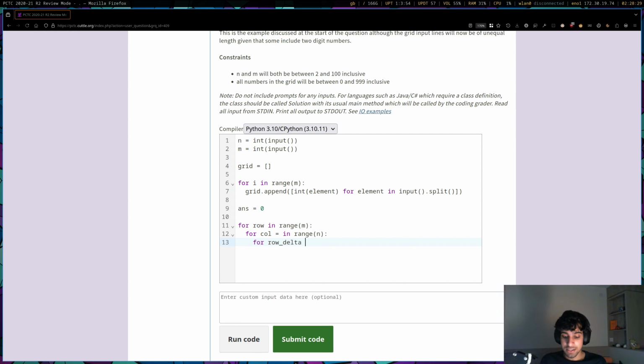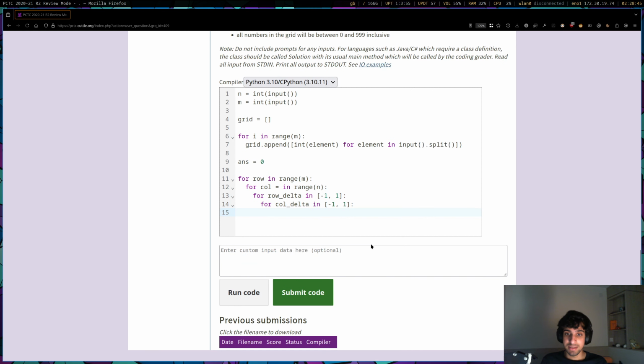And so what row delta is going to be is just the possible changes I can make to row to go through these 4 combinations. But I need to do the same for columns. Let's do column delta in -1 and 1. And essentially what this means is, at this point in our code on line 15, I'm now going to go through all 4 combinations of -1 and 1 and -1 and 1.